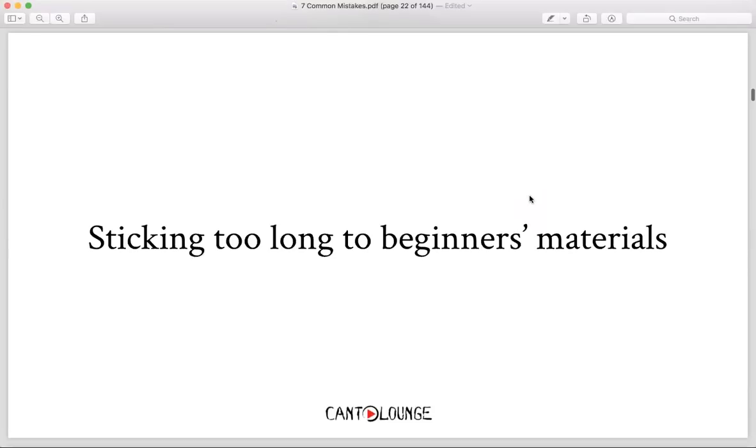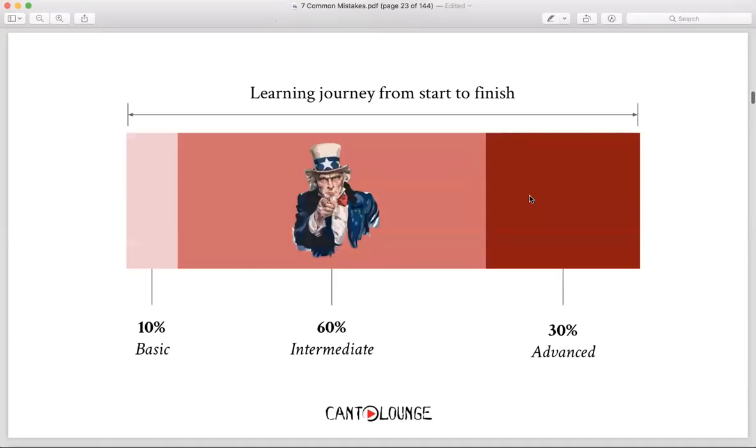You already have most of the basic structures down, and it's really time to let go of those scaffolds and dive a little bit more deeply into materials that are a little bit longer or a little bit more complex. So that's something I feel is a common mistake that beginners tend to make. And this is something I think I drew a long time ago and shared in a different presentation. This is just based on my learning experiences.